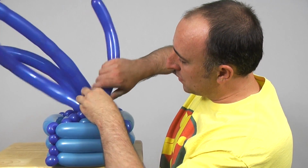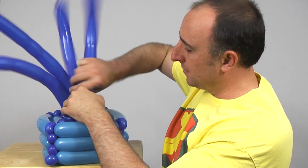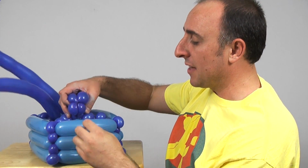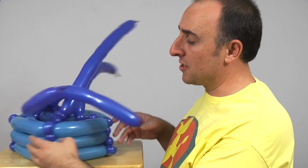So I twist 1 small bubble on one end, 1 small bubble on the other end, and twist these two seams here together. Then together, I'm going to do a double pinch twist by folding them over together, pulling and pinching and twisting them all at once. And there I have my 2 pinch twists there. Do the same on the other side.